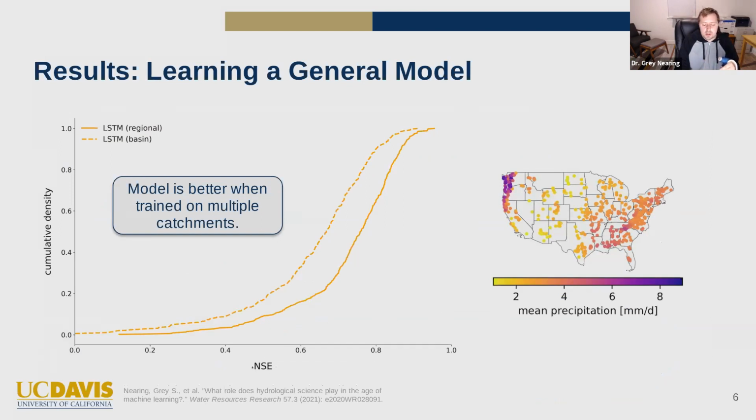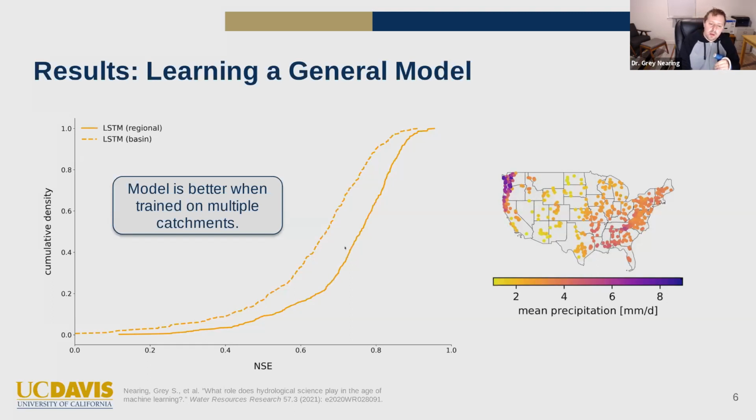I'm going to use the NSE metric as a model evaluation metric for most of the rest of this talk. NSE is just an R squared value, so whenever you see NSE, just think R squared. It's just the fraction of explained variance. You want that number to be higher. This is the cumulative density function over the 531 basins, so the fraction of basins with an R squared value less than a particular amount. So a better model means this curve is further to the right, closer to 1. So better models are further to the right.